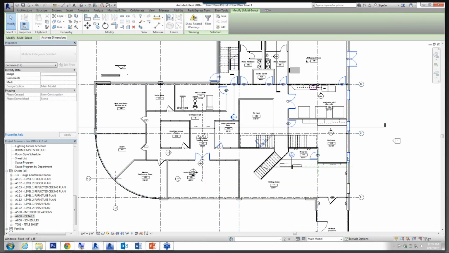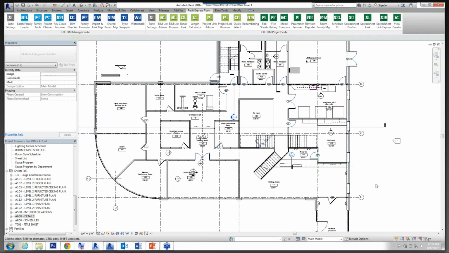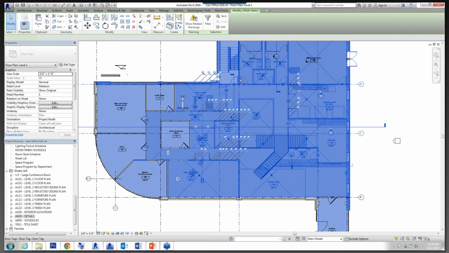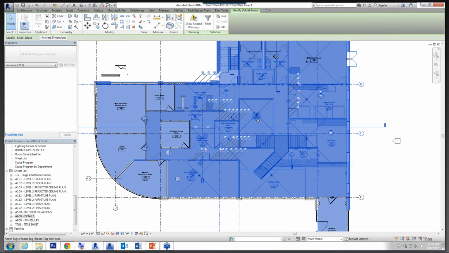And so now I have just doors and windows selected. Or you could select everything in the model. And this feature is also the same in AutoCAD. If you have several things selected in the model, in the type selector or the properties palette, it tells you that there's 282 things that are selected, and it says common, meaning that there's multiple categories selected.